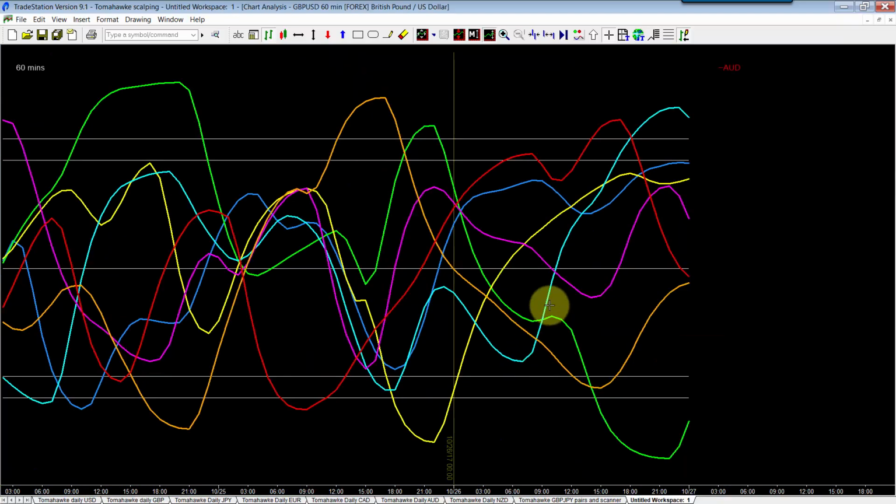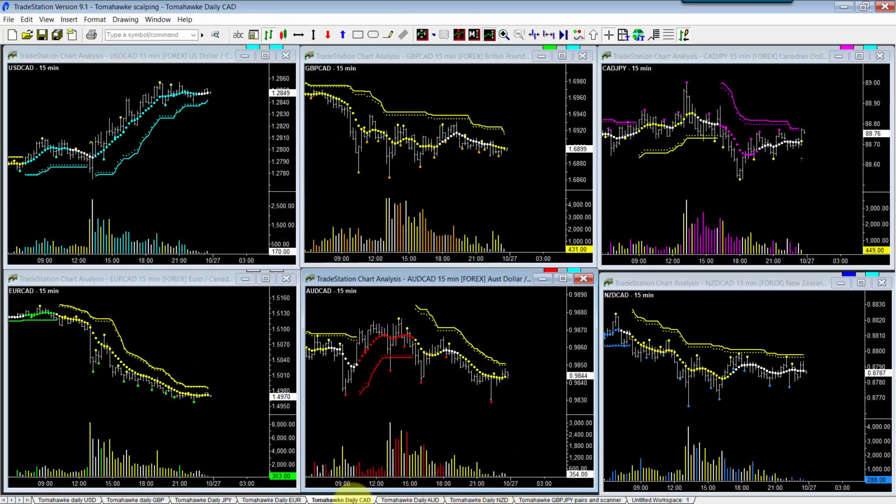If we look at the next one here, you can see the Canadian dollar coming from the oversold territory right up here and strengthened through the day. Although this line is not as vertical as you can see against the blue line of the US dollar. So this was certainly more gradual against most of our currency pairs. If we look at the CAD pairs here, you can certainly see there's some yellow dots and the CAD has been strengthening. But we can see that the pip distance is not so great for these CAD pairs, apart from obviously the euro, which it strengthened significantly against and weakened against the US dollar.